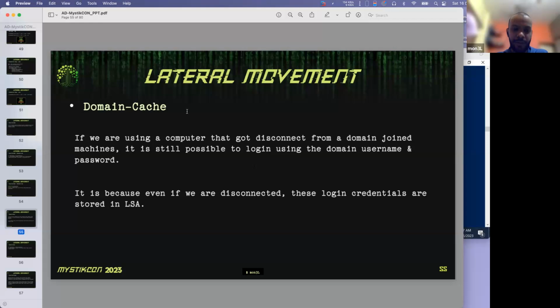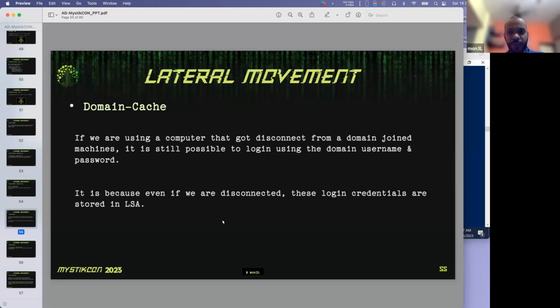Now, what if a computer gets disconnected from a domain? Are we still able to log in to that machine? The answer is yes. No matter if my system is connected to a domain or not, we can still log in to our machine. And why is it possible? Because of cache. See, here is the thing. Whatever credentials we enter into our machine, if my machine is connected to the domain, get stored in a cache, and that cache is stored on my local machine only.